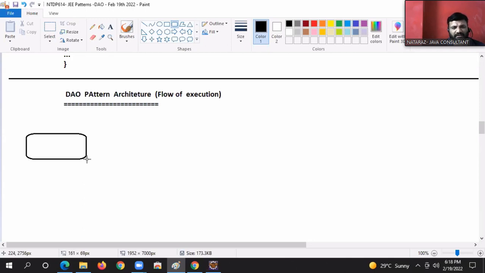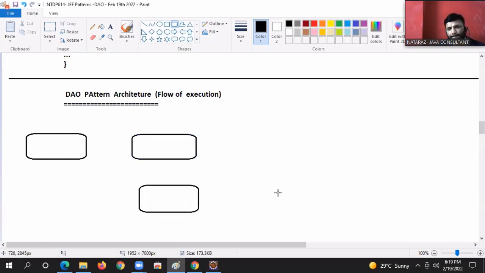Here is my client. If it is a standalone application, client, guys. Client interacts with controller. Controller talks with service class. Service class talks with DAO IMPL.